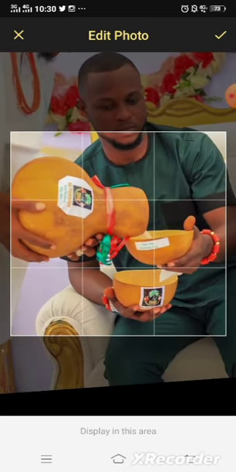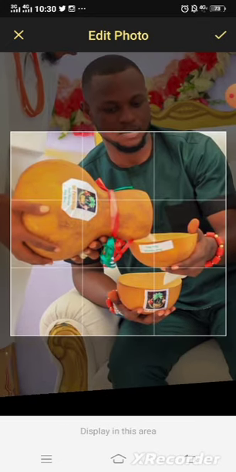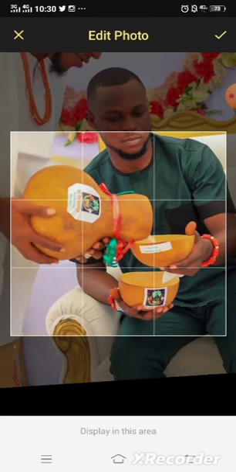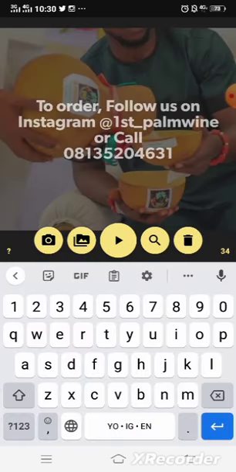I don't want his face to show because he's a customer, and if I use him in my advert, he could charge us for using his face. A lot of people do this because you sold something or built a building for a customer and you think you can show their face on your advertisement. If they sue you, they'll get a lot of money from you, and it's going to be a very big deal. It's something that can wipe off your business completely. So you need to be very careful about that.